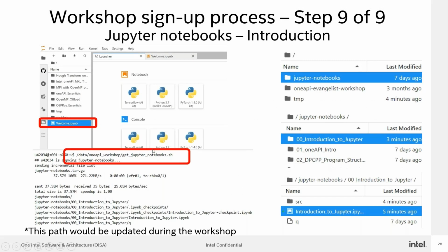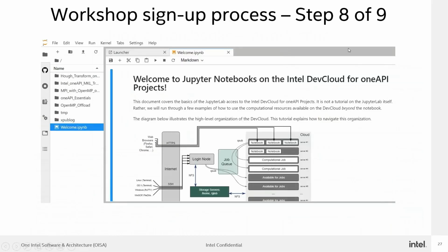So don't worry. I will walk you through the next set of instructions that is there in the lab handbook. We are going to now switch to setting up the environment. As long as you have got to step 8, where you are able to see "Welcome to Jupyter Notebooks", I think that's fantastic. Don't worry about step 9. If you are not there, I will anyway guide you through that.